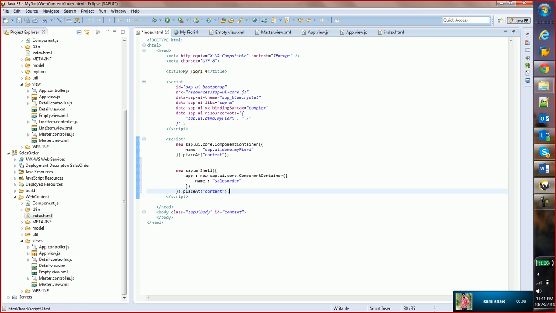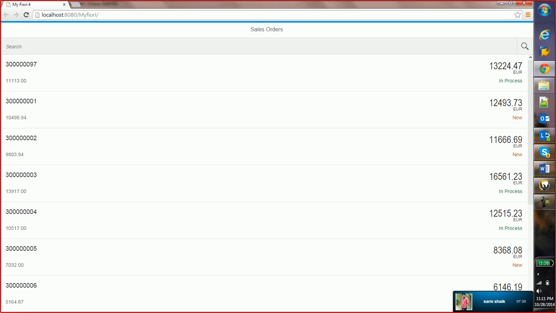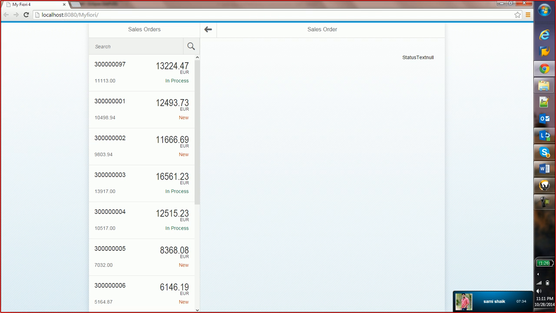This shell and the split app control will do the job that is necessary. So I'll just reload this application. Now it is identified as a desktop device and it displays the details in parallel.